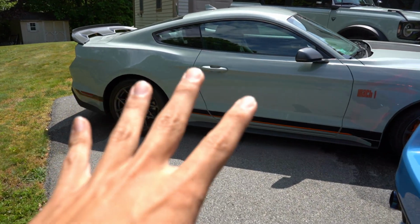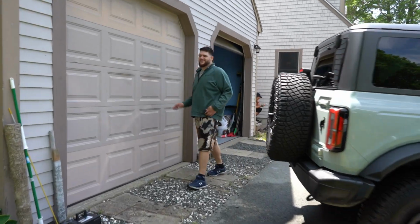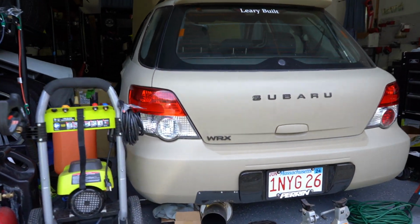You guys have seen the Mach 1 already on the channel a little bit. This thing is absolutely beautiful. But Mitch did want to show you guys. So you guys get the rear of it first. The wagon.